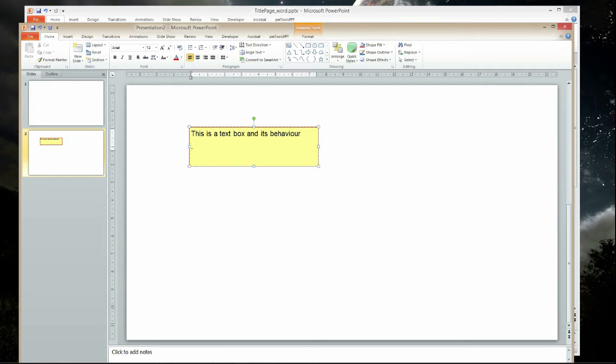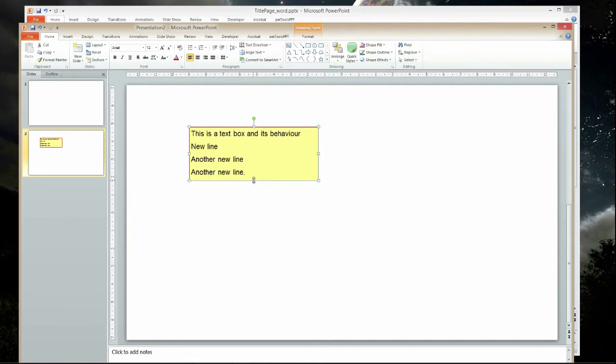Okay, with these settings you can actually adjust the size of your text boxes to fit your behavior. Notice that as I type a new line, another new line, another new line, it's actually gone beyond the boundaries of the text box. That's because I set it so that it wouldn't actually automatically expand. I have to manually adjust this now. I find this a useful characteristic. Some people might not. But all of this behavior can be set here.